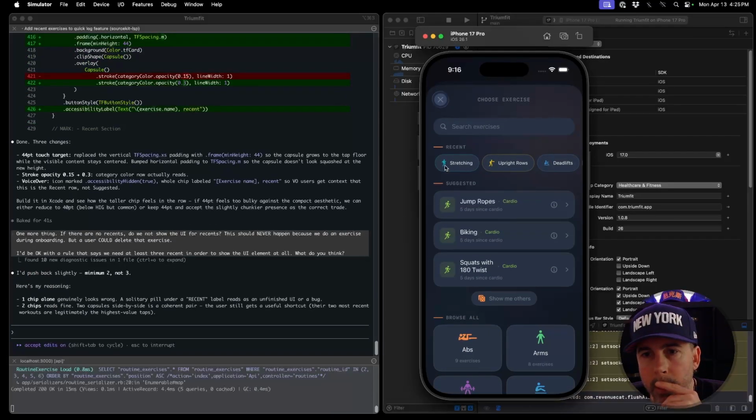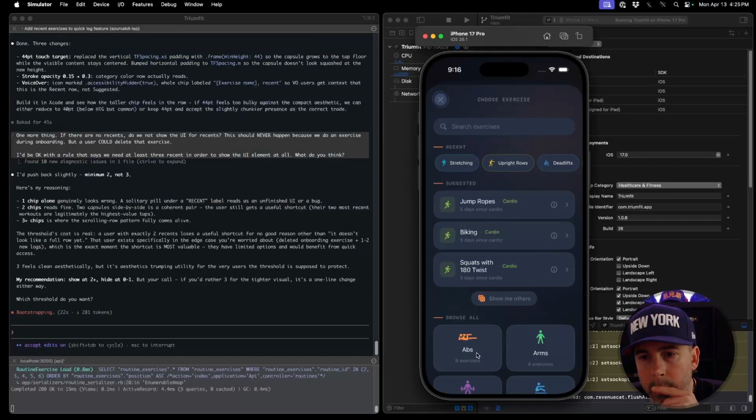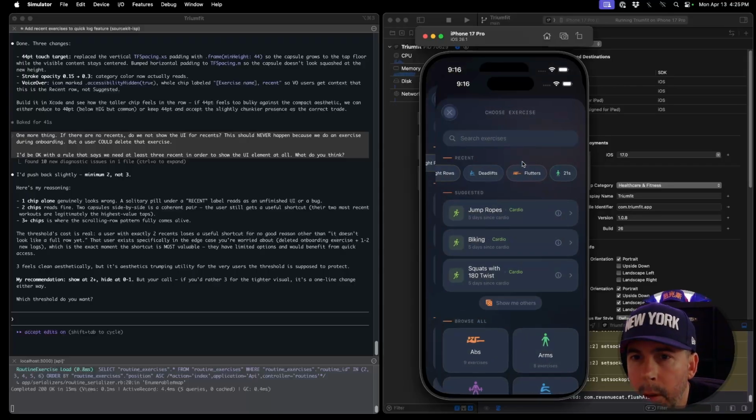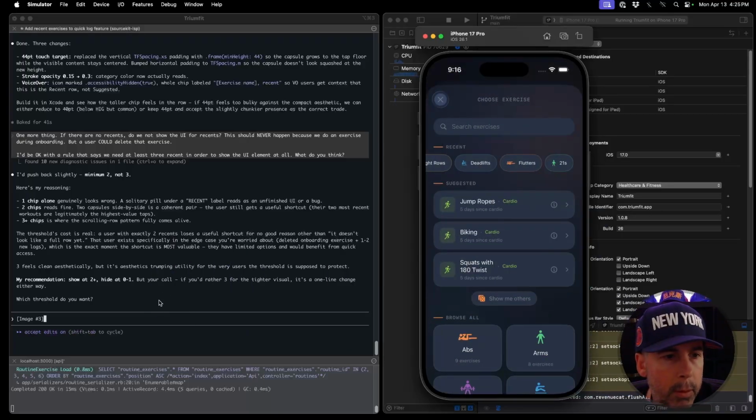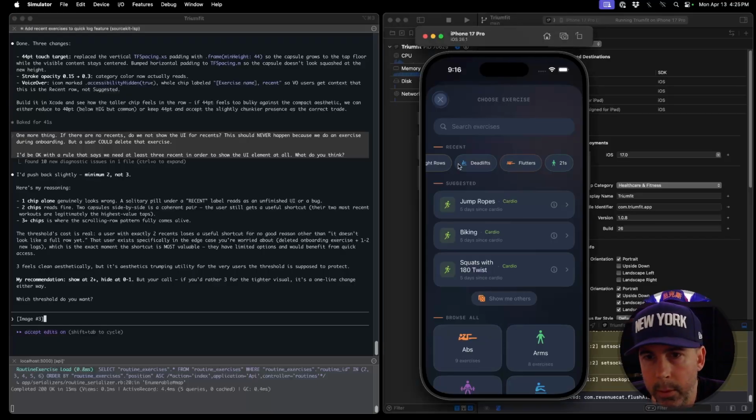All right, that looks nice. So it's a little bigger. And this looks good. Okay, I push back slightly. Minimum 2, not 3. All right, that's fine. Recent, at least 2. Okay.